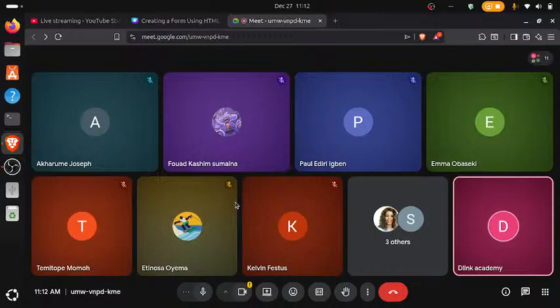I'll put it there. So please take note of that. Then which other thing? Okay, it means you must have learned how to insert image correctly. Then 3, it means you must have learned how to use ordered list and unordered list.